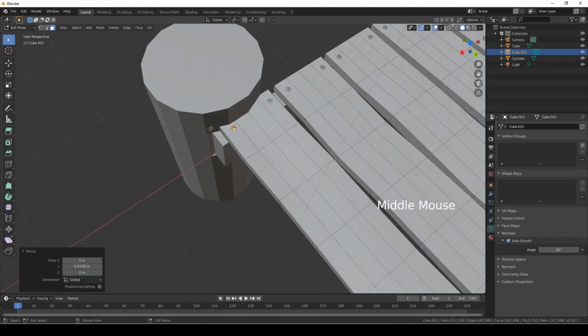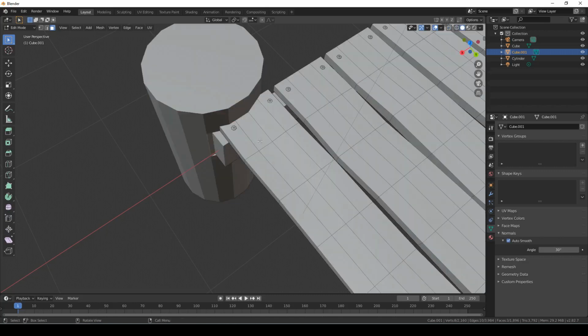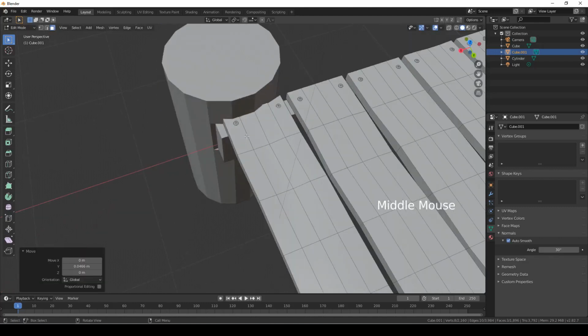Let's move it over. Now I want to move this face here. Well, actually probably maybe all three of these faces. So I'm going to go into wireframe by pressing Z, and I'm going to left click on the edge and shift left click, shift left click. Let's go Z and back into solid. G, Y to move it on the Y axis. And I'm going to just move it maybe about like that.